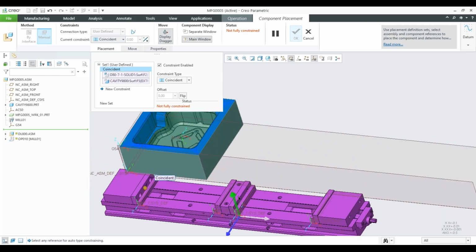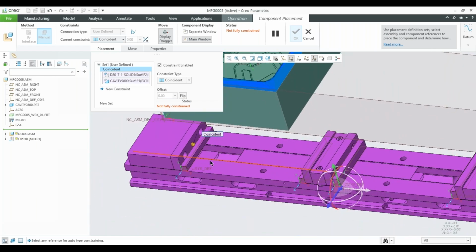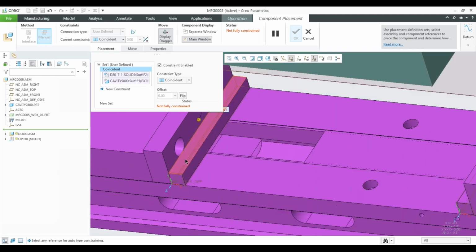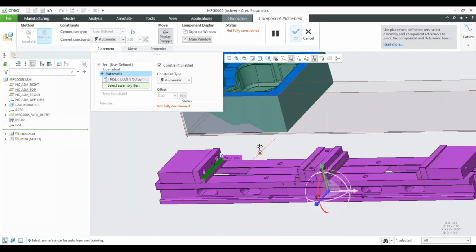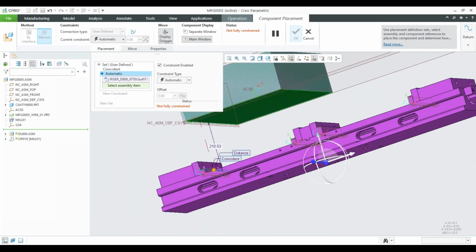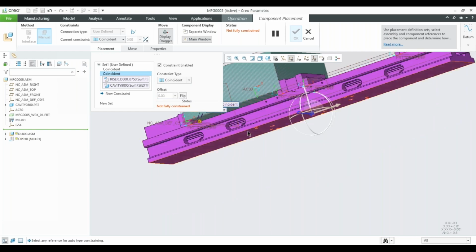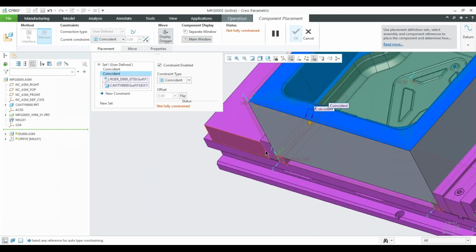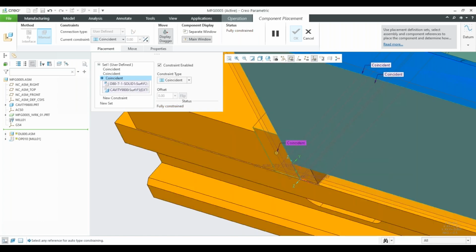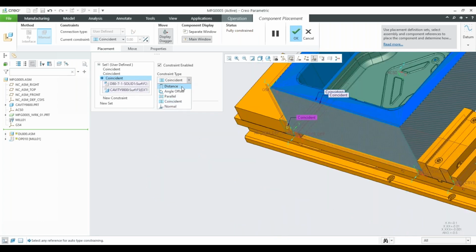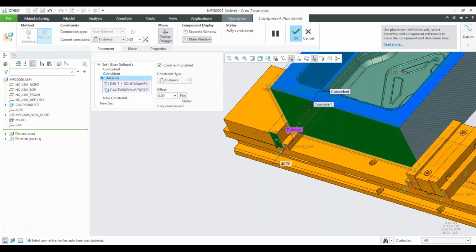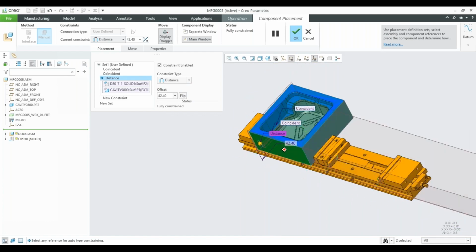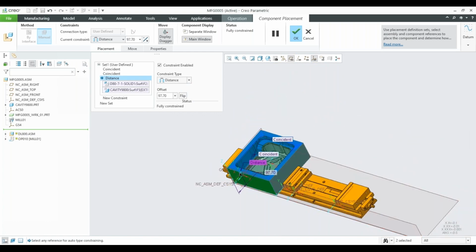Just drag it to make it a little bit easier for you guys to see. This surface here was probably my parallel on my machine. Should be on that. And then I'm just going to create a little bit of an offset, just the distance to assemble that more or less in the middle of my part.